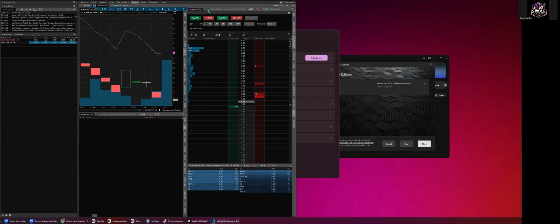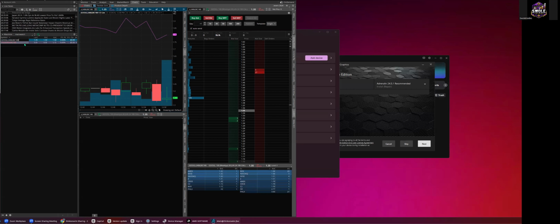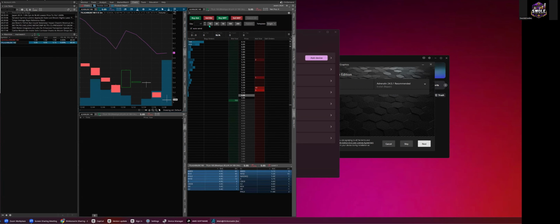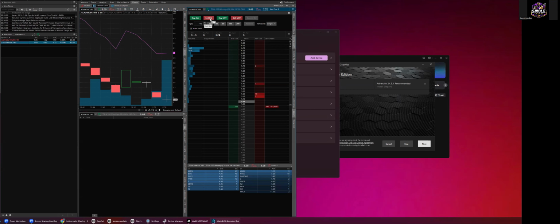So make sure you don't change the linkages of this unless you knowingly want to change it for your own preference, right? But otherwise, keep it on 4, so whatever you click here loads in there. So if you want to buy 10 contracts of Tesla, you just click 10 and then press buy, and it'll buy at the ask. And then either sell bid or sell market, or you could buy market as well, right? Depending on what we're doing. Most of the time it will be buy ask and sell the bid, right?